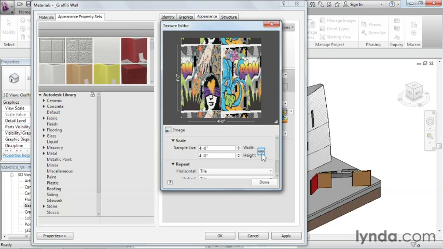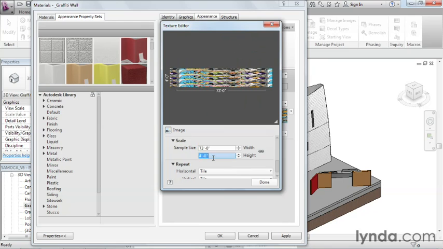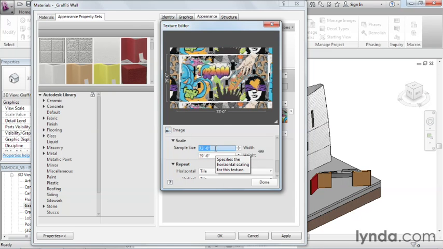You see this little thing, if you click that in, it's keeping the proportions locked. I want to make sure that's not checked so that I can put in the actual width and the actual height. So it's 73 feet wide, and in this dialog, you've got to remember to type feet. I'm not really sure why that is, but if you just type 73, it actually sees it as inches. And I'll do 39 feet. And that resizes it, and you can see here and here.